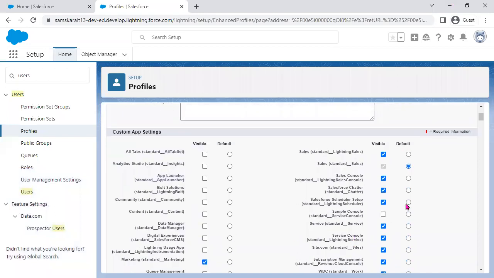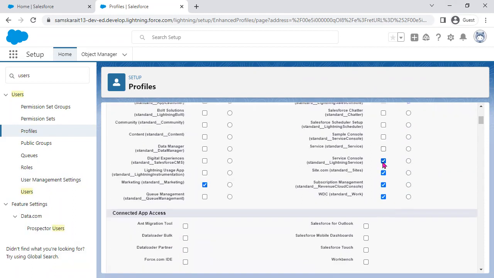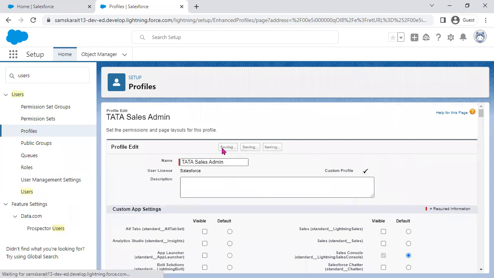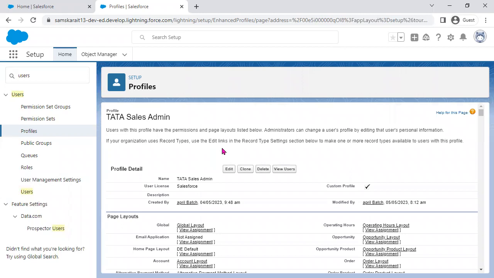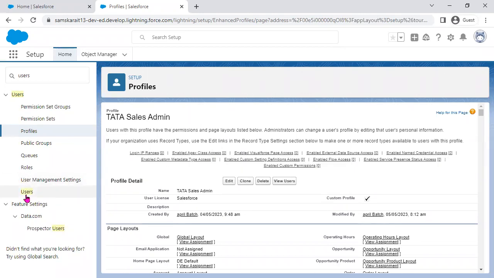Then the sales application, the sales lightning console. I'll remove the other things. Now I'll click on save. What I have done is just update the custom app settings. Now let's go to the user.